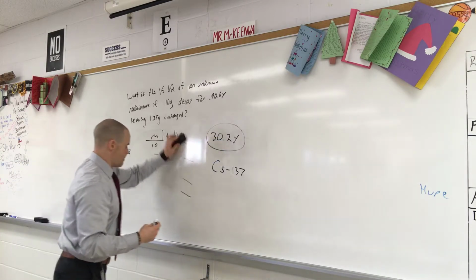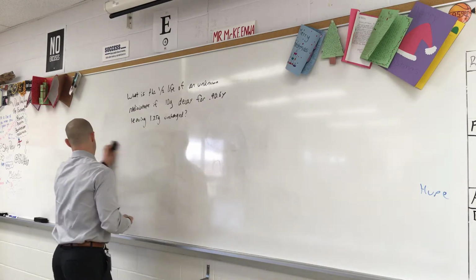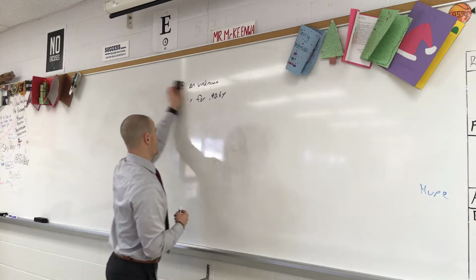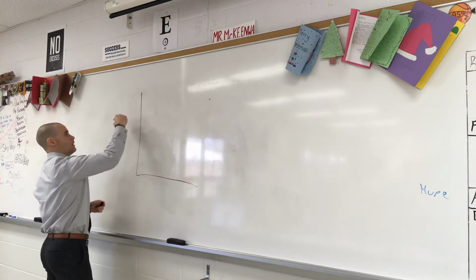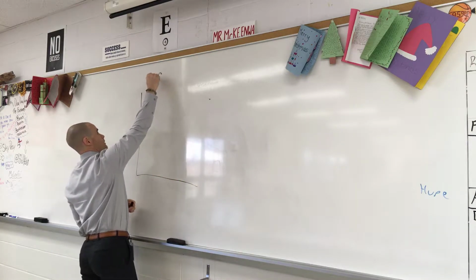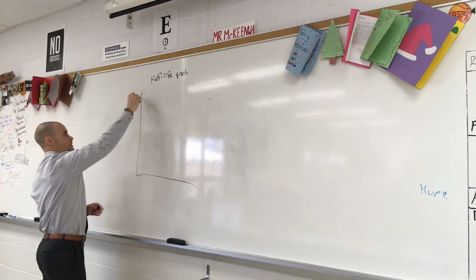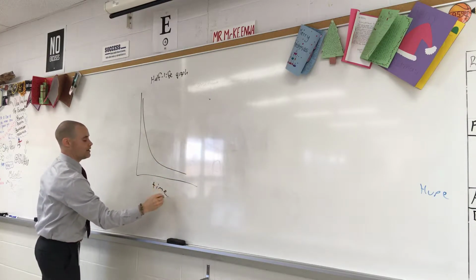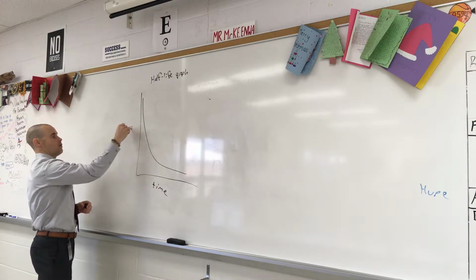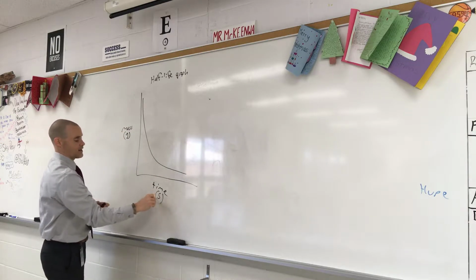Okay. All right. A couple more things I want to talk about before we get out. Half-life graph. I just want to get one in our notes. So, half-life graph, and it's going to look something like this. We'll put time down here and mass over here. Mass in grams, let's say time in seconds.